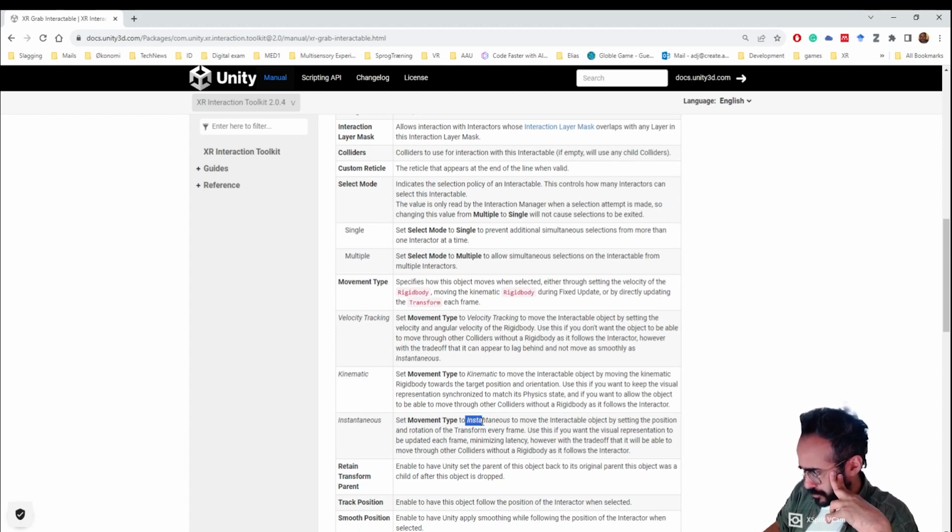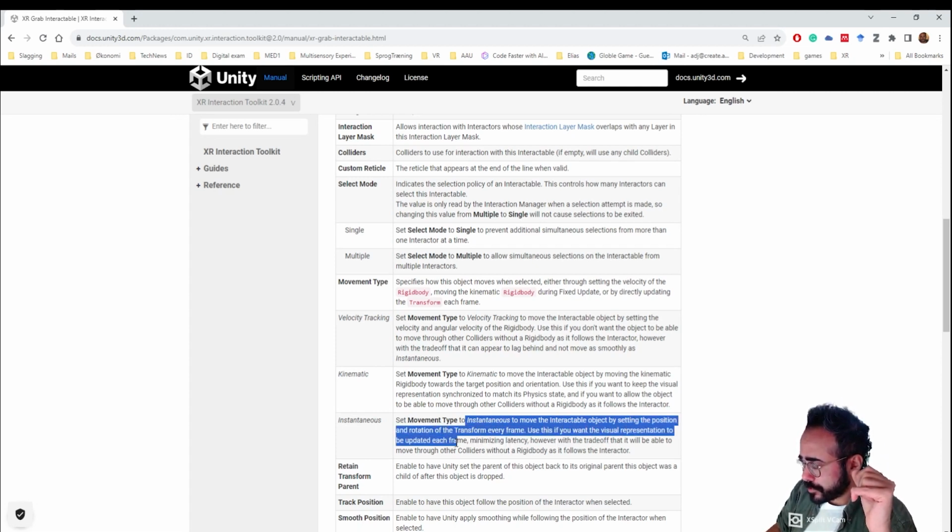Set movement type to instantaneous to move the interactable object by setting the position and rotation of the transform every frame. Use this if you want the visual representation to be updated each frame. That sounds very demanding. Minimize latency, however, with a trade-off that it will be able to move through other colliders without a rigid body as it follows the interactor. What does this mean?